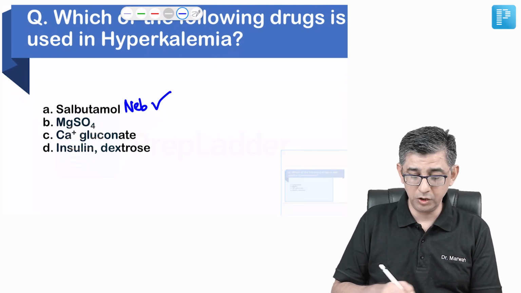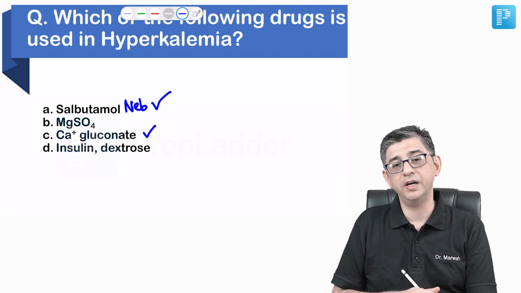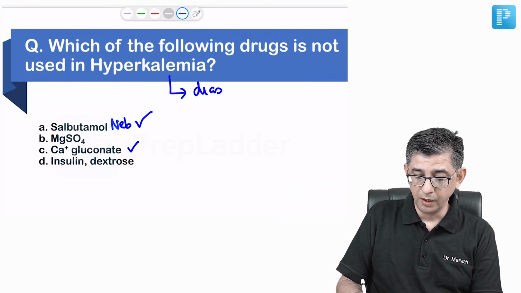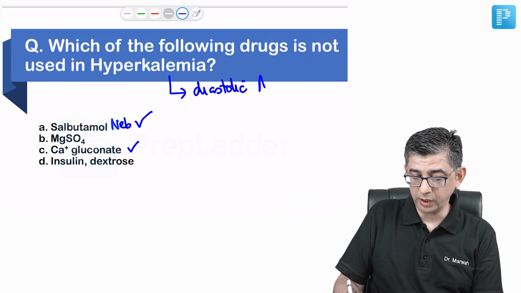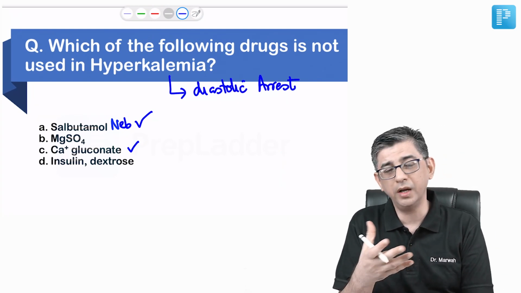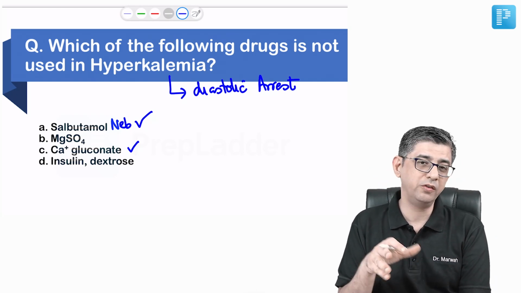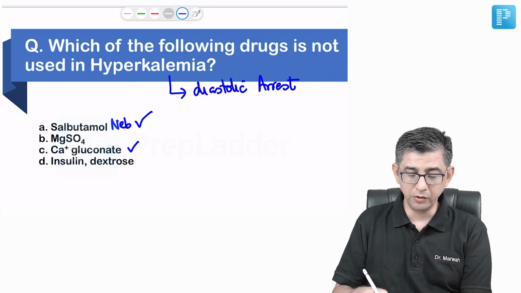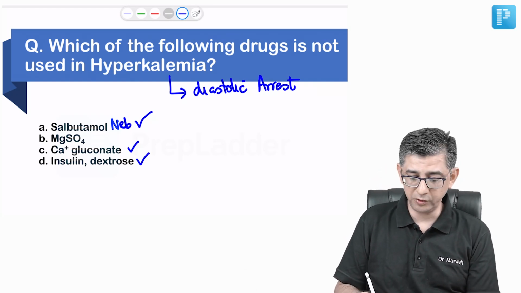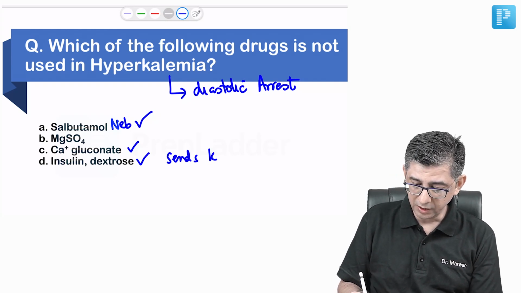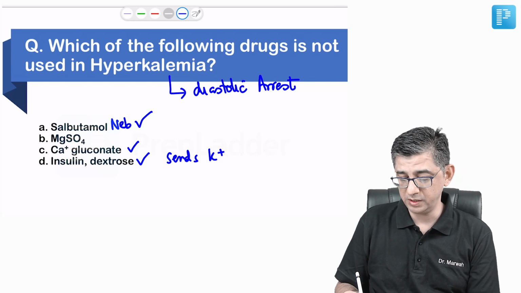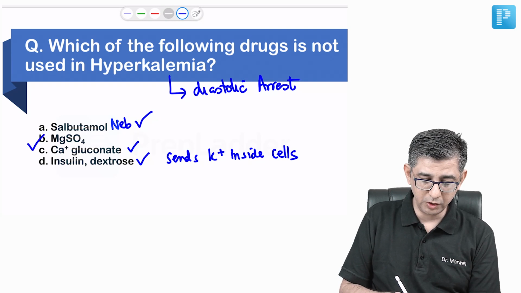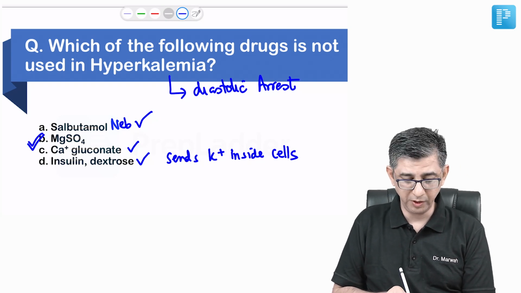And calcium gluconate anyway will neutralize the excitability component, because hyperkalemia per se causes diastolic arrest and calcium will be causing contraction. So what I'm trying to do is neutralize the harmful effects of potassium on the cardiac myocardium by giving cal gluconate. And insulin drip is anyway given with dextrose because it sends potassium inside the cells. In fact, option number A and option number D, they send potassium inside the cell and thereby will reduce serum potassium, but there is no role of magnesium sulfate for management of hyperkalemia.